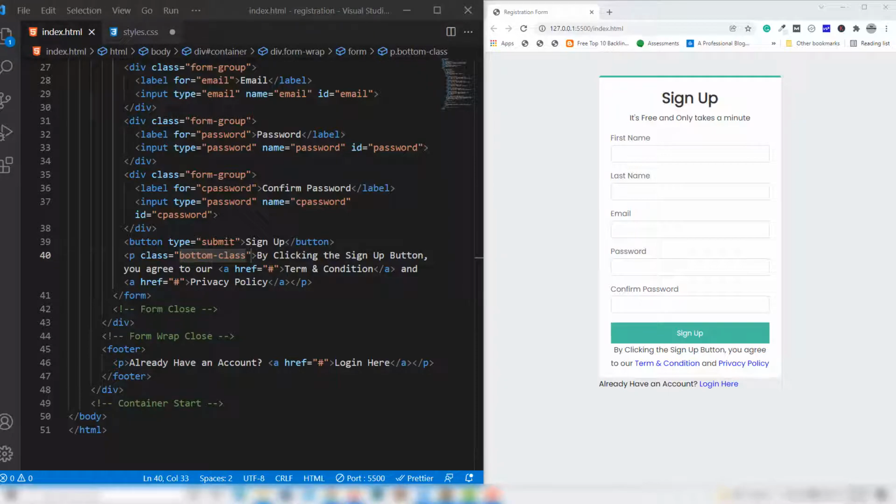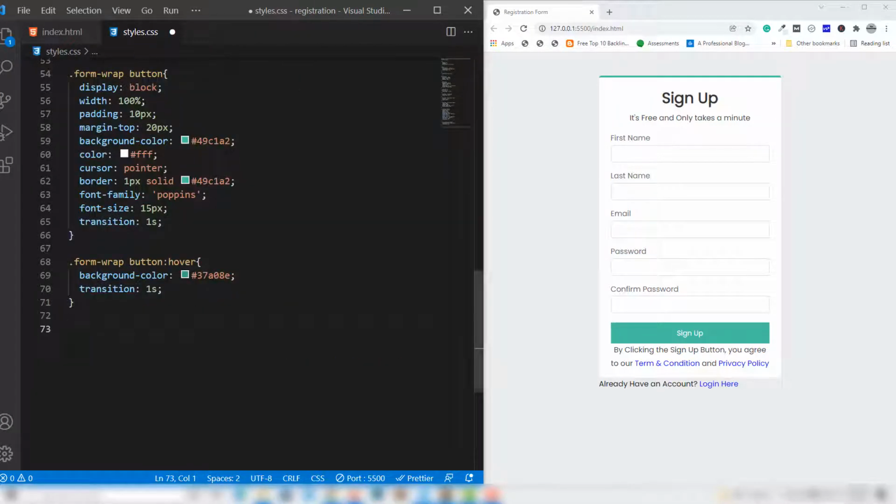So I'm gonna select that, not bottom class. I need to assign the bottom text. Okay, you can assign any name as you want. In my case I use a readable name.